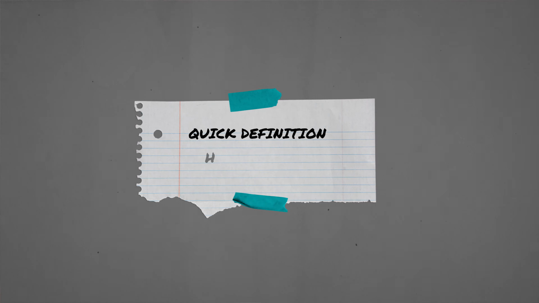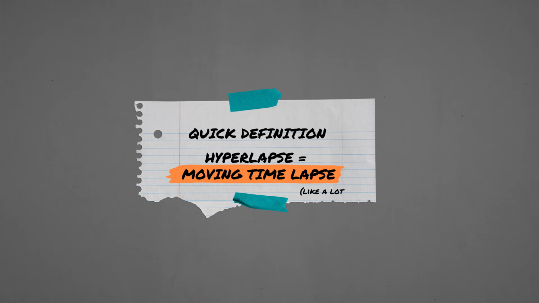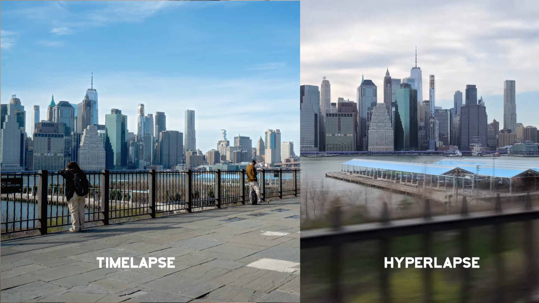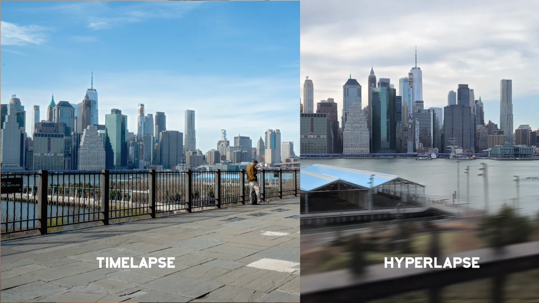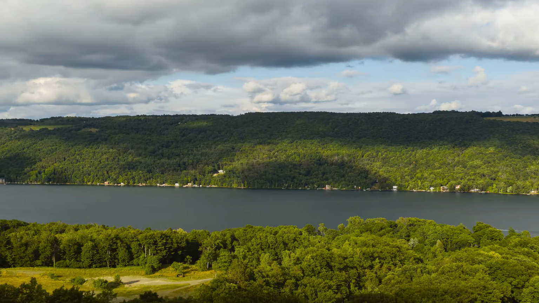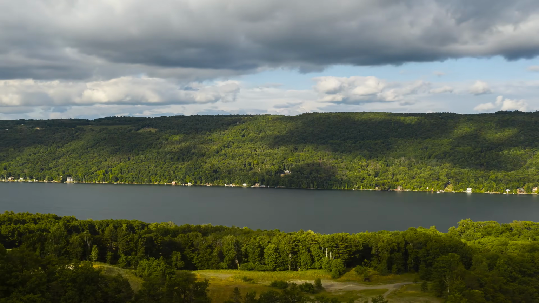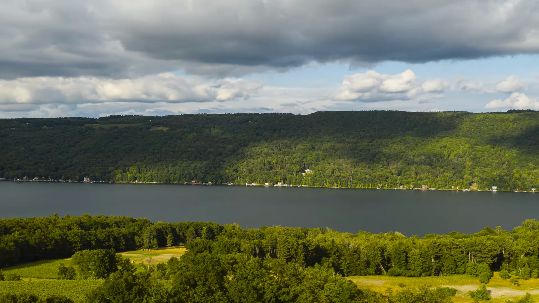Quick definition time. A hyperlapse is a time-lapse that moves a long distance, giving it that little extra movement, which makes it hyper. My guess is that Samsung decided to call it hyperlapse because it's mobile. With the mobile phone, the whole emphasis is that you move. You can do a time-lapse with it, just know that you're going into the hyperlapse function.